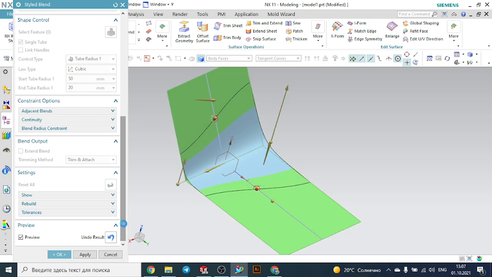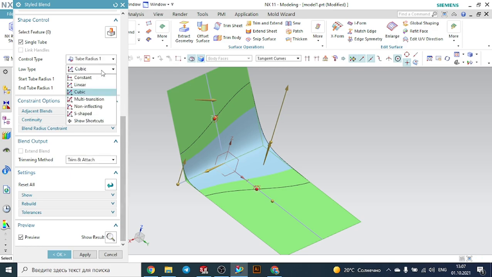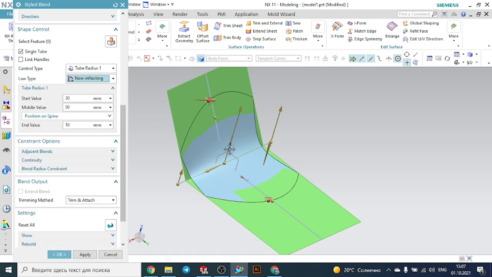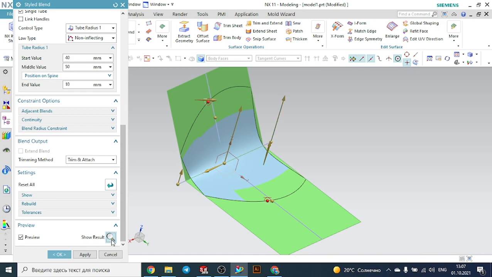Go back here, and you can make it multiple; here you can say non-reflecting. For example, you can change these values, make the start value 40, and preview it.